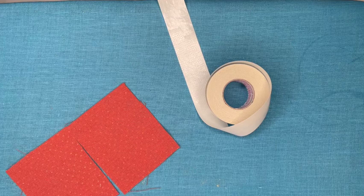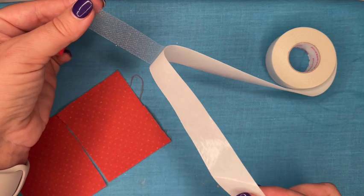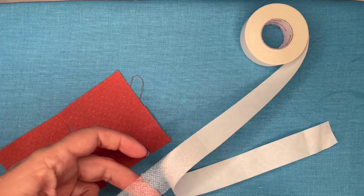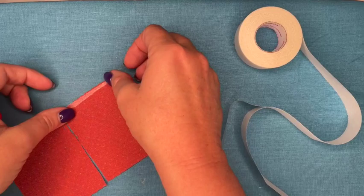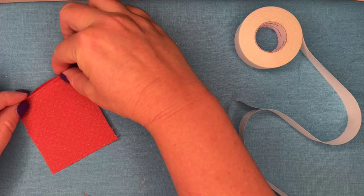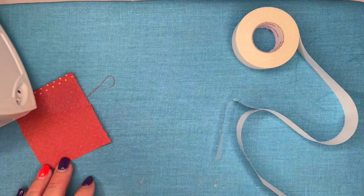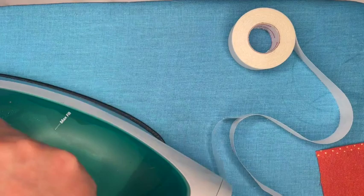I bought the thicker kind because I like to pull it apart and cut it down to the size I need. I'm cutting off a very thin strip of the Heat and Bond and placing it at the top edge — those are going to be the sides of my pillow. I'm placing the fabric print-down and then folding it back toward the backside of the fabric to make a nice clean fold at the top of the pillow, and ironing it down. Watch your fingers — you can see how I have one nice, very clean edge. I do that with both pieces of fabric so that when I put them together, print side together with both folded sides together, they match up nice and neat.